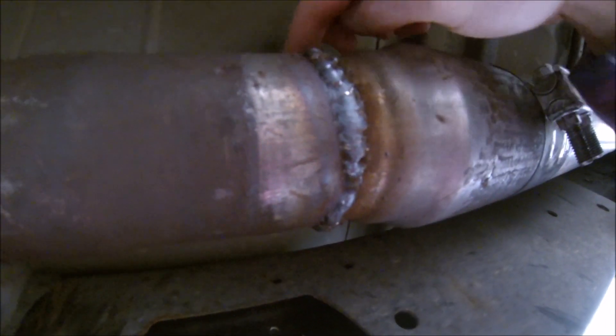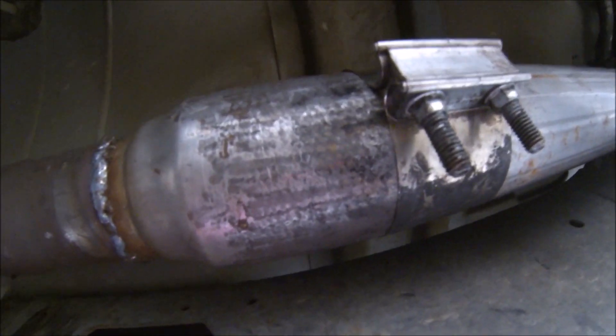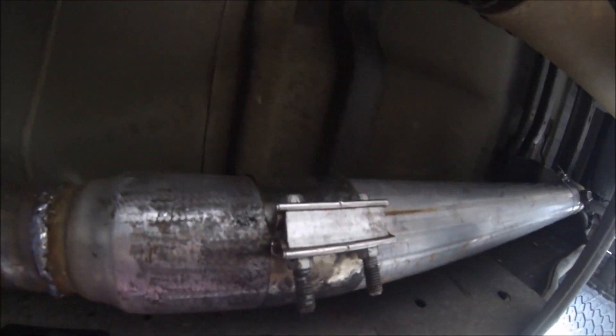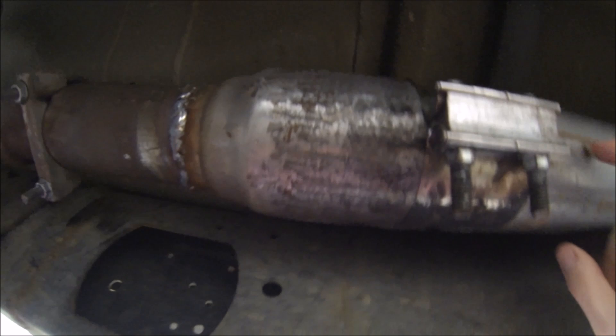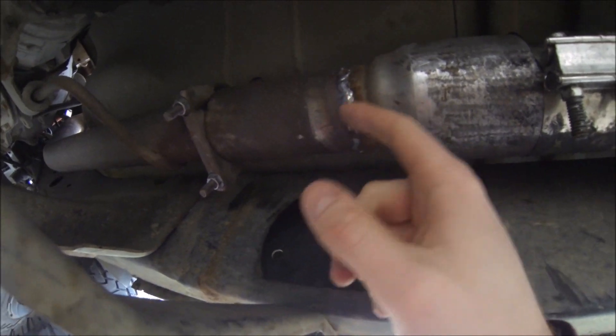So it goes up from the stock three-inch to four-inch, and this is just nicely welded. For the three-to-four-inch section, we had to figure out how to do this — we filed it all down and tried to make it smaller to fit inside the pipe, but we ended up just going with a wide-band clamp to hold the two together and it worked pretty well. From there it's just four-inch aluminum pipe with one band clamp welded on. Basically you just need a three-to-four-inch adapter and a four-inch band clamp to keep the pipe going.